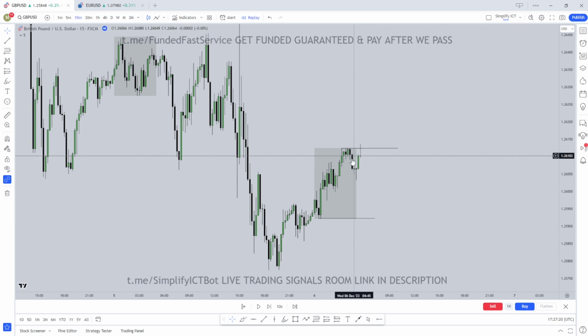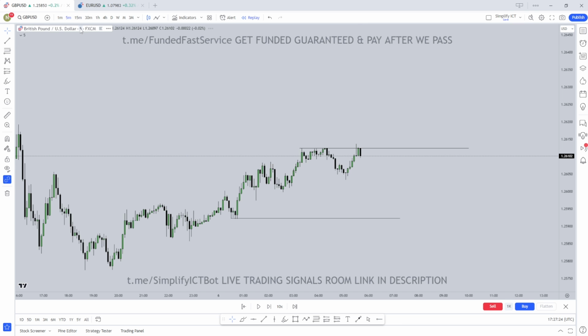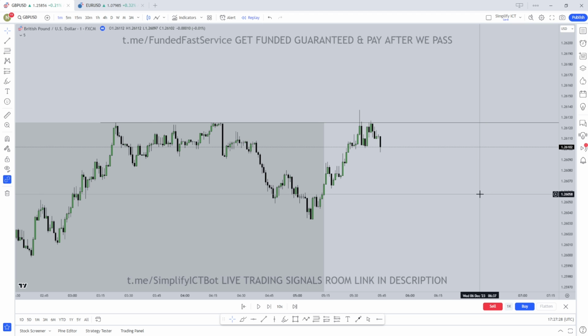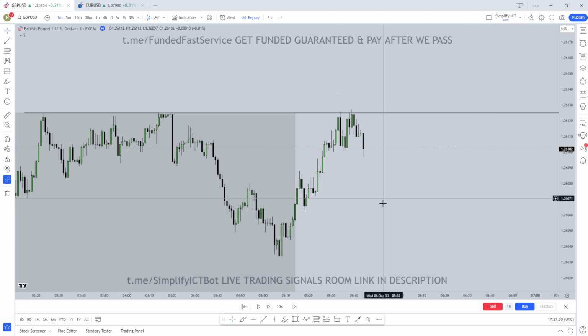So now on the 15-minute time frame, it's closed, it's swept liquidity to the upside. On the 5-minute time frame, okay, not clear structure. On the 1-minute time frame, now we're going to look for displacement to the downside. Quite obvious to see. Okay, we have a low right here. Price made a failure swing right there, didn't take out this liquidity. What we're going to look for now is displacement, a willingness to move to the downside.